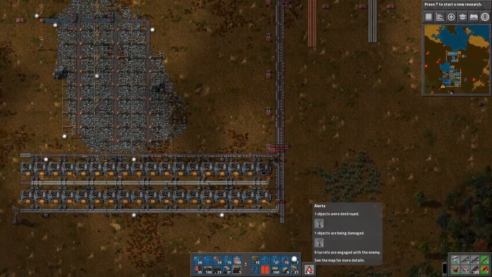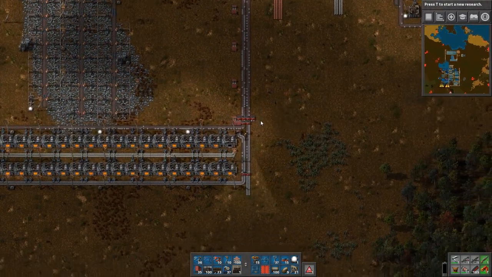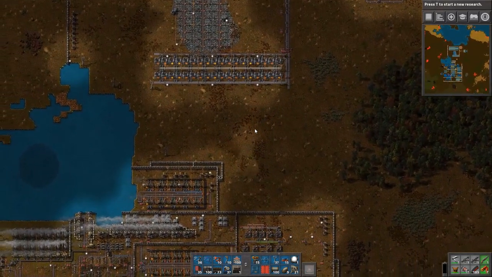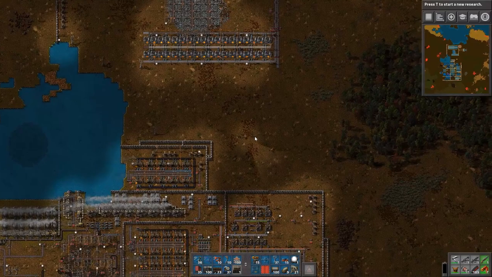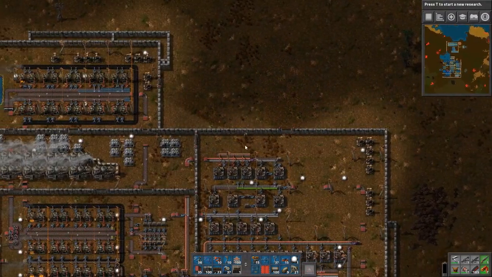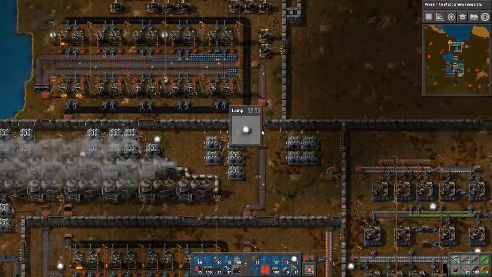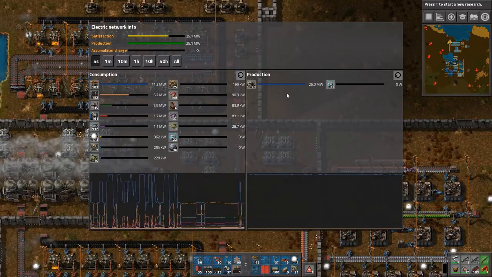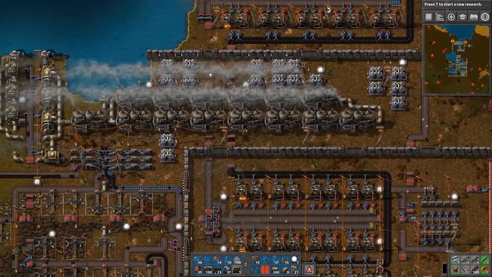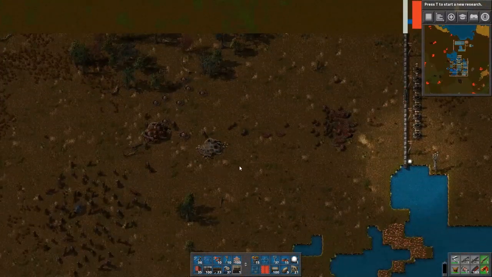Some stuff is getting destroyed. What is getting destroyed? Of course, the stone mine is still holding up. They still haven't completely destroyed it. I really do not know how they managed to not destroy it by now. And since we are yet again underproducing power, our power flickery problem is of course much more.